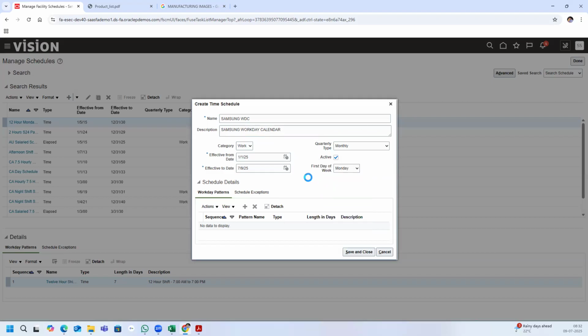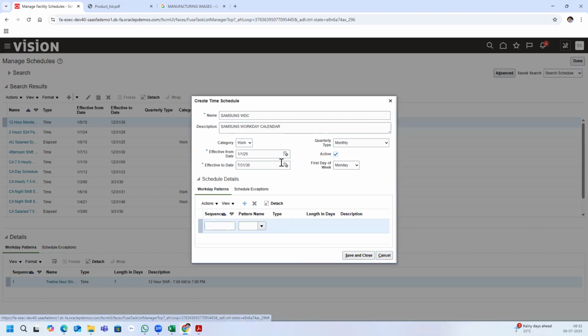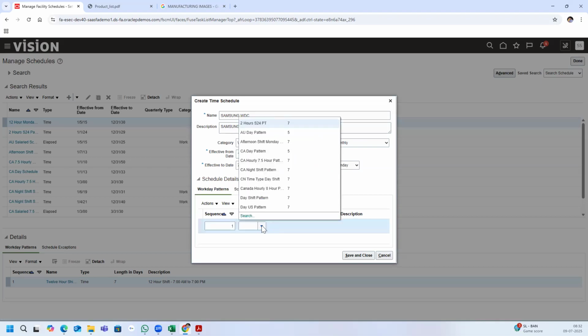Understood. Okay. We are selecting 1st January as the start date and for the end date, I will say maybe we are working the next 35 years, for example. I'll select something like that. So here we need to link our workday pattern. We already created a workday pattern, click on plus. You can select sequence 1. We can also give multiple sequences, no problem.